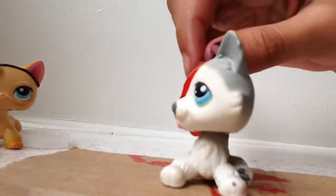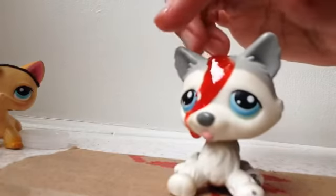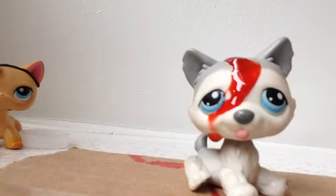There's a bug over there. It is like a giant mosquito. It is horrifying. So, I'm going to be teaching you guys how to make this fake blood today.